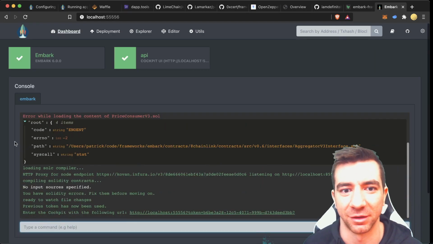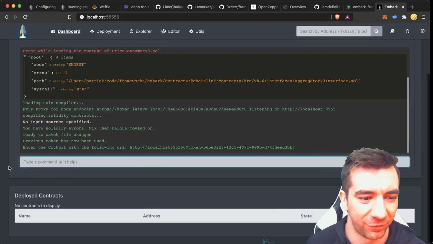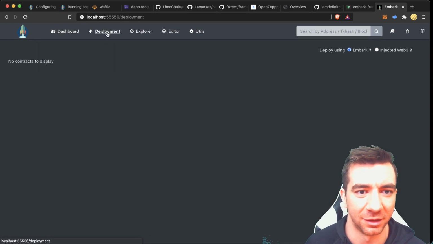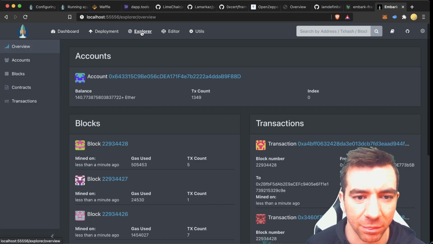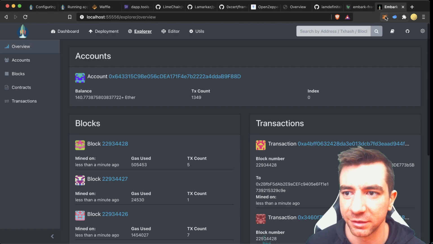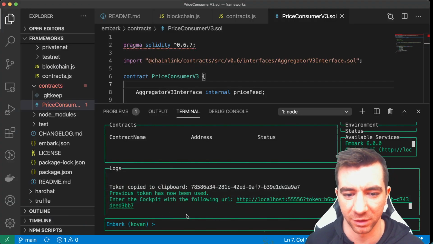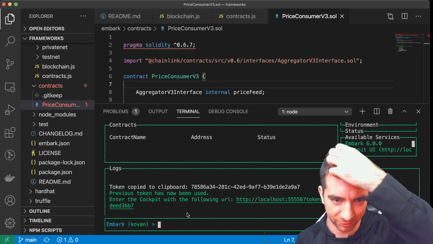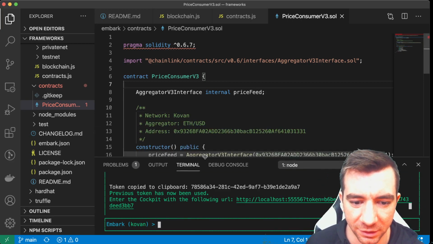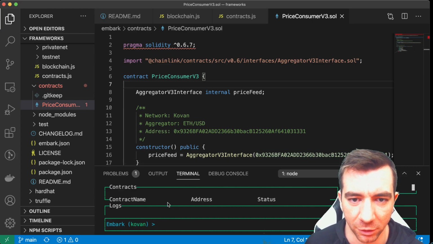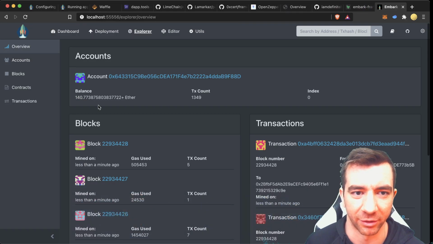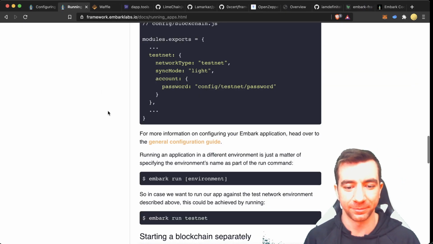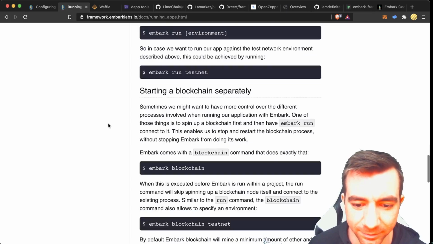Deploy contracts. I have none deployed. Well, why the frick not? Oh, this is cool. Oh, I get to own... the hell is this? Okay, I'm with it. This is pretty legit, actually. Holy macaroni. So I'm on Kovan. Own Block Explorer. Yeah, that's pretty nutty. Okay. All right, Embark. Okay. I'm with it.